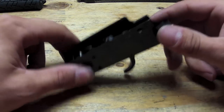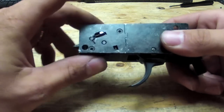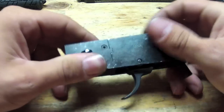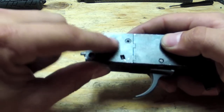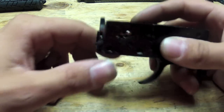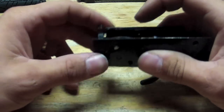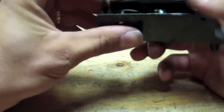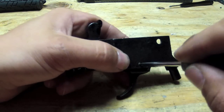Now that we got the trigger box removed from the AK, this is basically what she looks like. It's a two-piece trigger box with the hammer here, your sear here, here's your trigger, here goes your firing pin, and your valve locker sits behind this plate here. This here is your blocker for your magazines and your hammer catch. Basically, pull the trigger to lift up your hammer. There is a pin here - you're going to want to push this pin out and through.